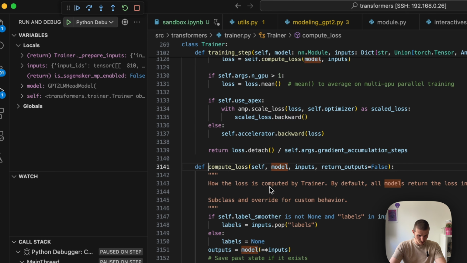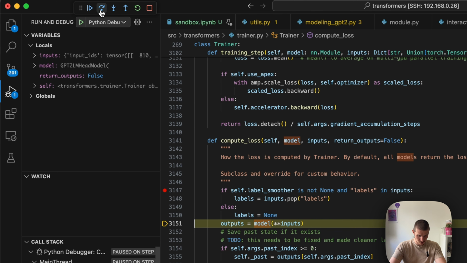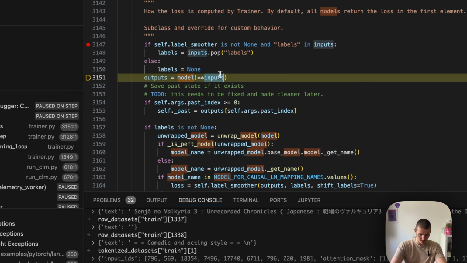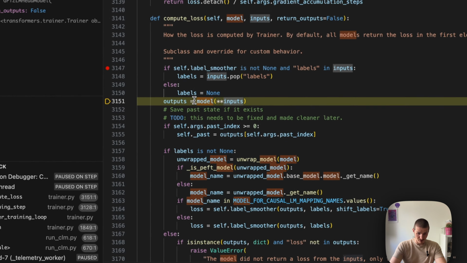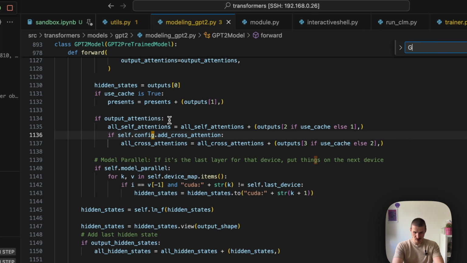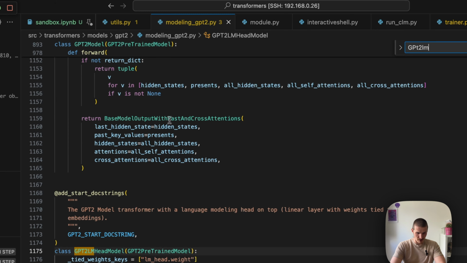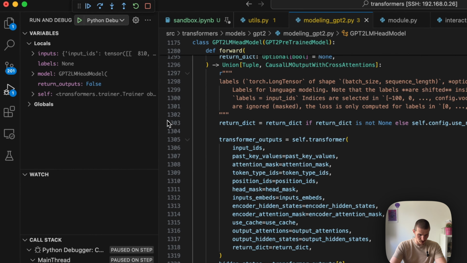So we then forward to this compute loss. Still digging deeper. Right. We are finally at the beginning of important stuff. So again, inputs, not much happened. You can judge by just how inputs have changed. So we're still looking at tokens. Now we apply the model. And remember, when we read the inference code, we noticed that the loss is part of the model. So let's go there and try to read it. It was defined as GPT-2 LM head model. Let's break at the forward method, somewhere here.